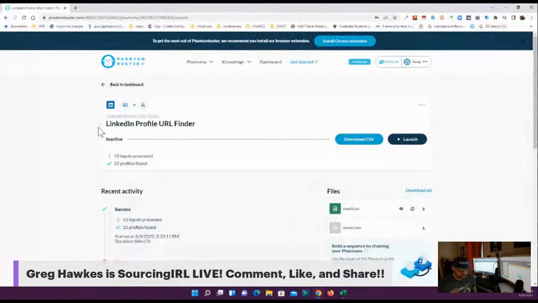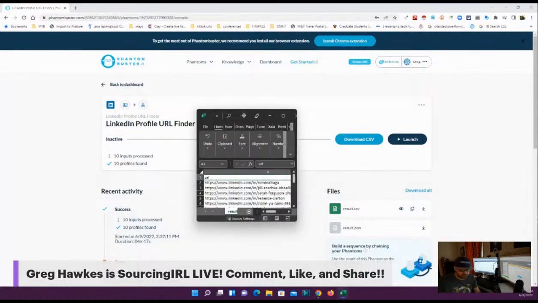Okay, so Phantombuster is an app combiner. Basically, you can use Phantombuster for a 14-day free trial, which I have 14 days left, and have some applications like Google Sheets talk to LinkedIn and do searches and various things, set up certain automations. In this case, what I was trying to do is take this list of people that I scraped off of a conference, because some of the platforms that you pull information from are very limited.